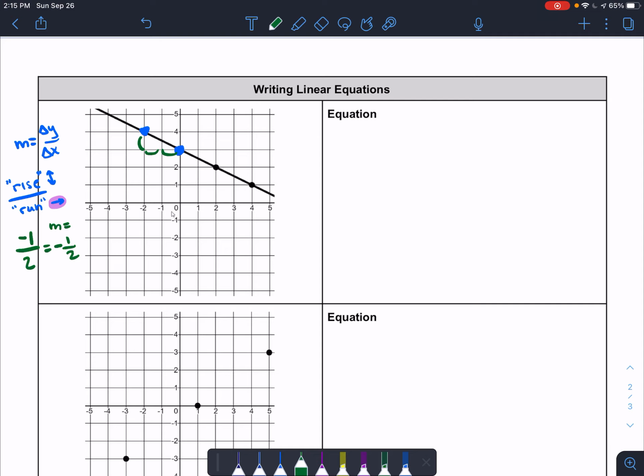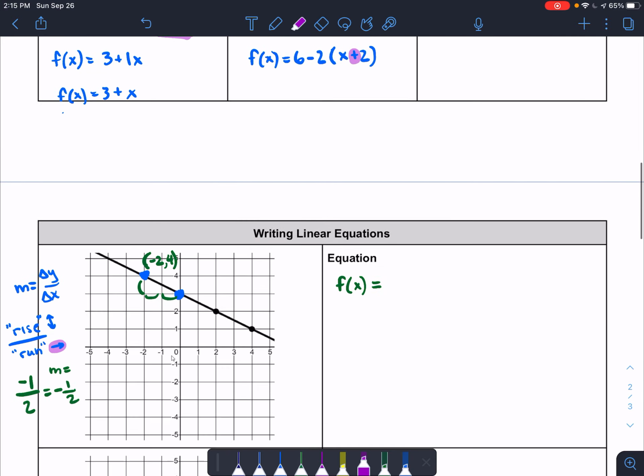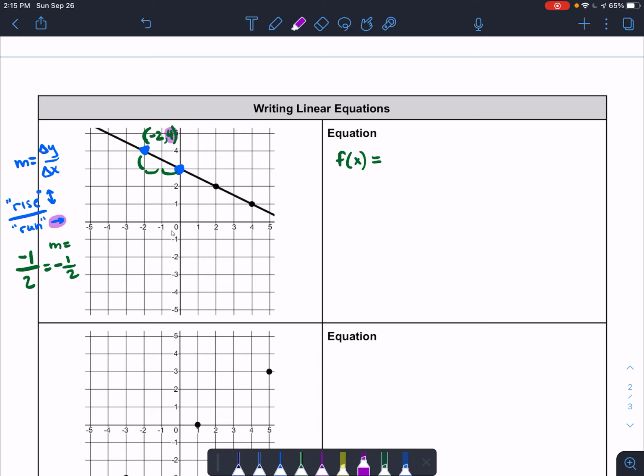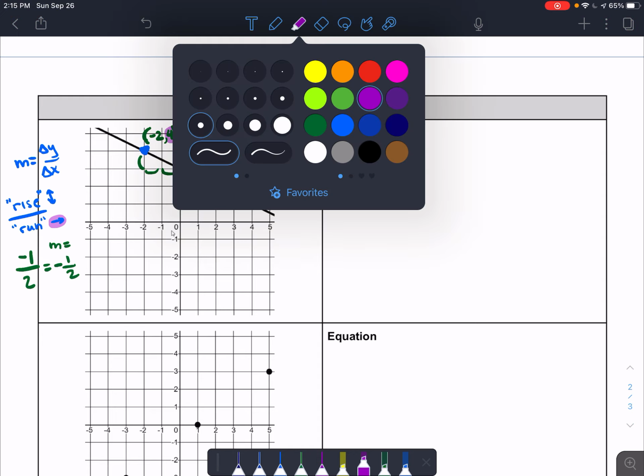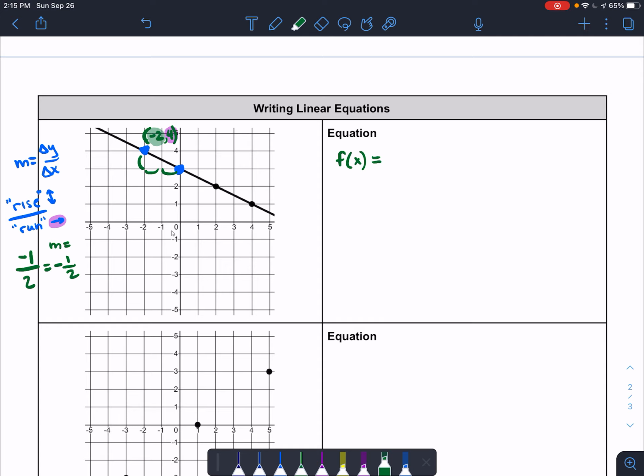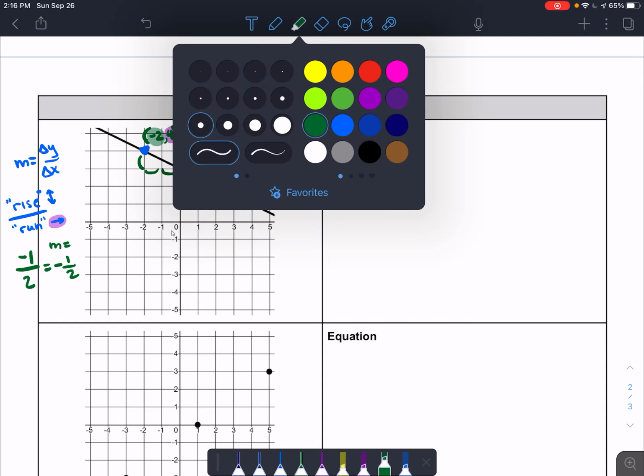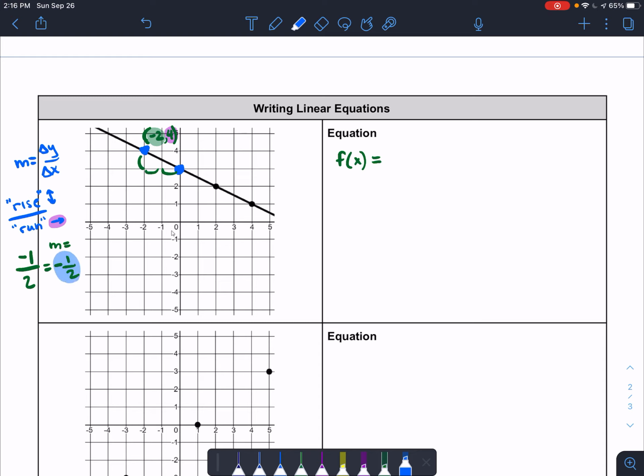All right, so just to be a little bit different here, I'm going to pick this point right here, the one that I started with. The coordinates of that point were -2, 4. So that's what I'm going to use for my equation. Well, we always start f of x, and we're starting with the starting output. Starting output goes along with the y value. The starting input goes along with the x value. And our slope comes right from our calculation earlier.